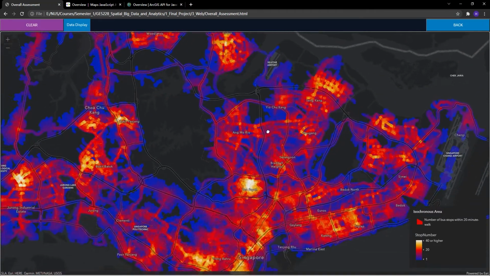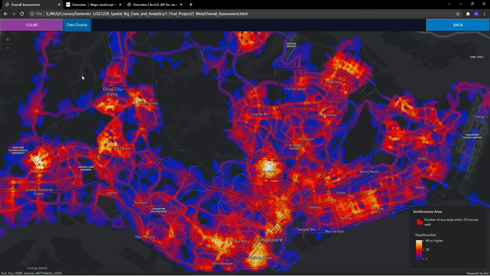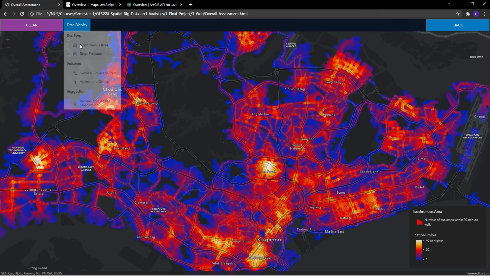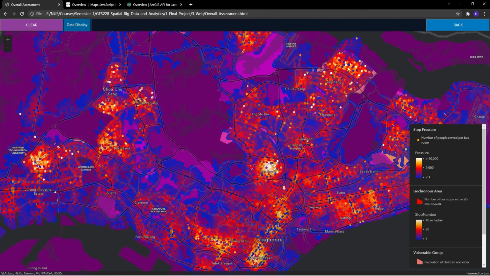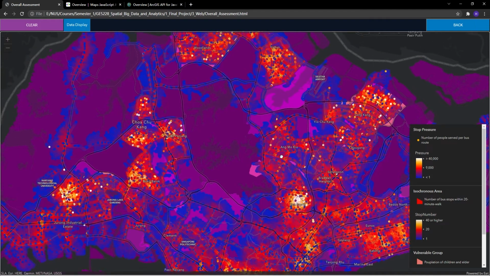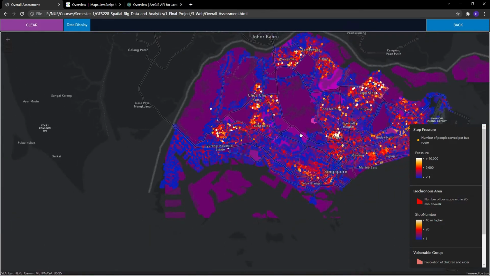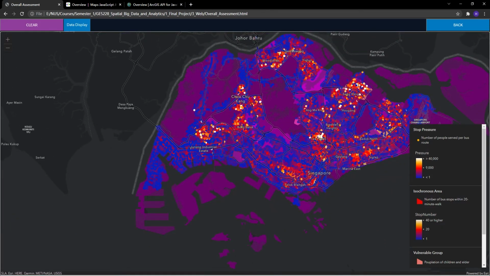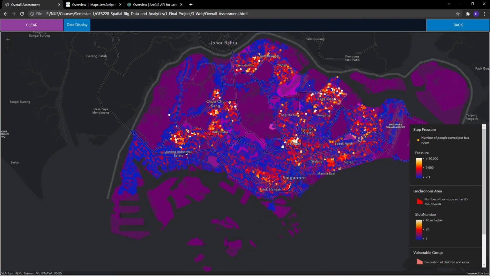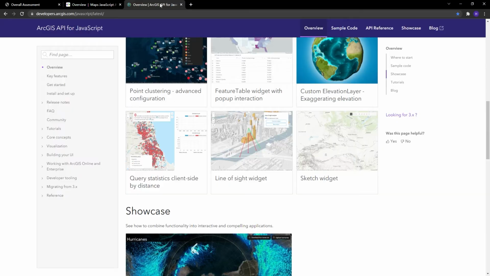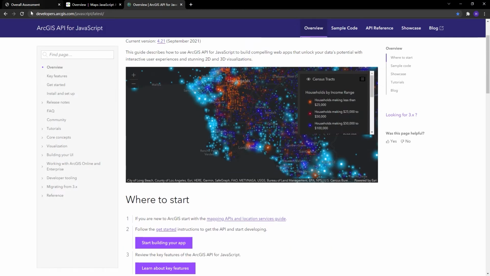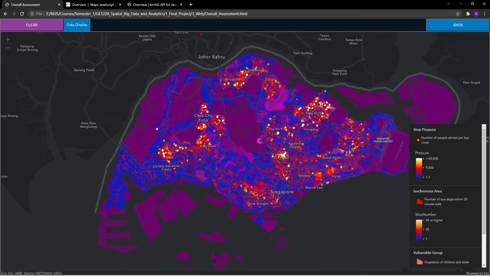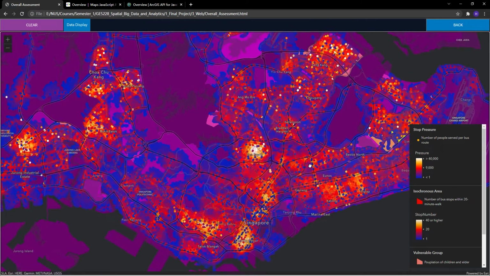It also provides some other information, but I won't take you through it because they all have legends and you can read from it. These data all came from the static database because they all represent a long-term relationship. And all the static databases are hosted on the ArcGIS Online REST services, so they can be accessed from anywhere.